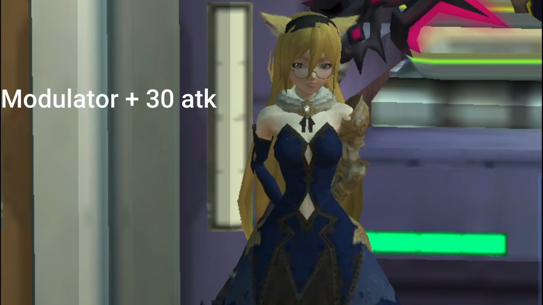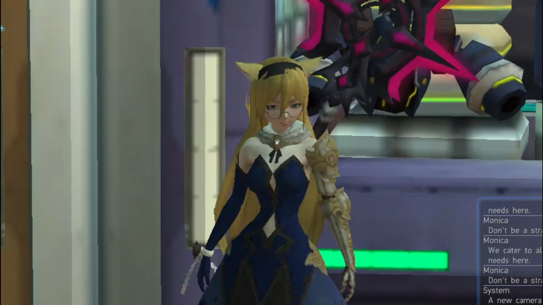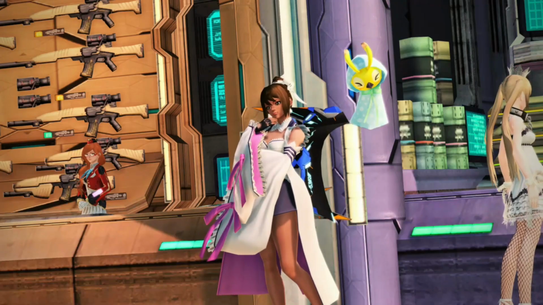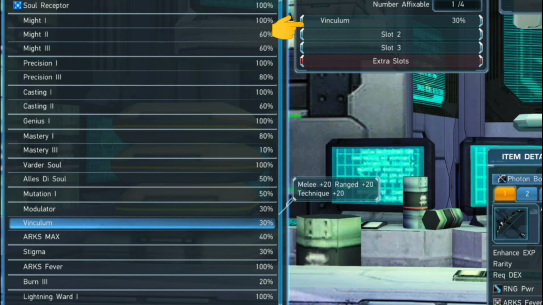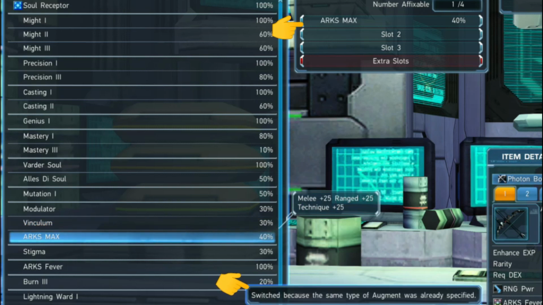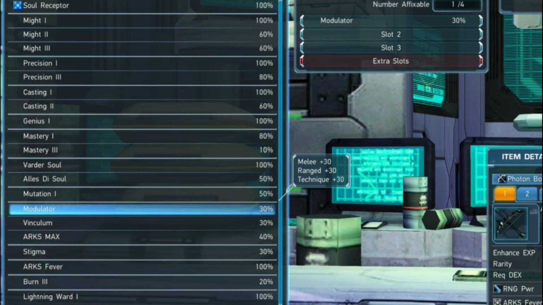Okay, so I'm gonna put Modulator, Vincolum, ARKS Max, and have Mark Courage. That would be perfect, right? Unfortunately, that's not possible. Modulator, Vincolum, and ARKS Max cannot be applied to your gear together. Only one of the augments you wish to put on your main gear can occupy a slot.